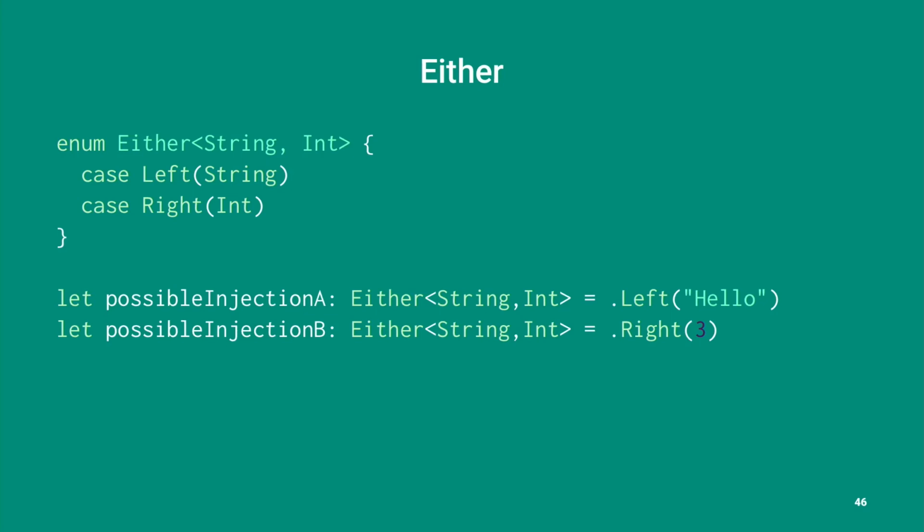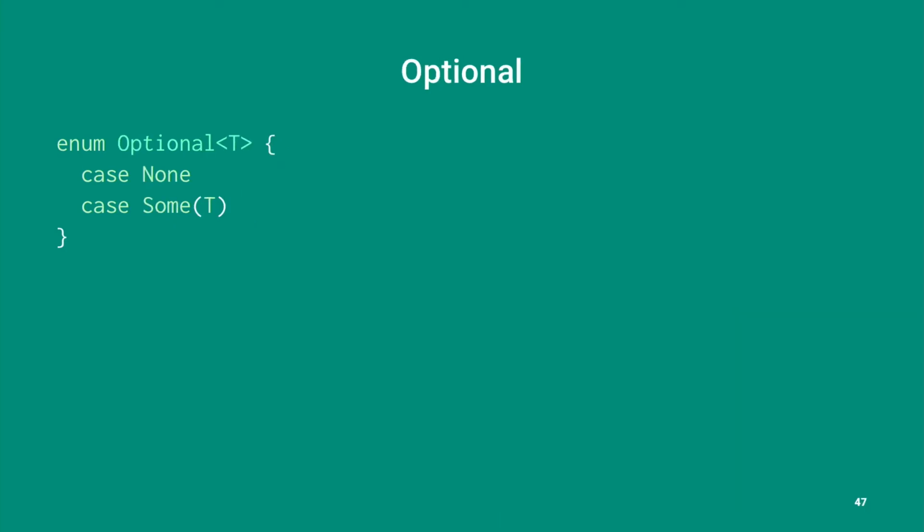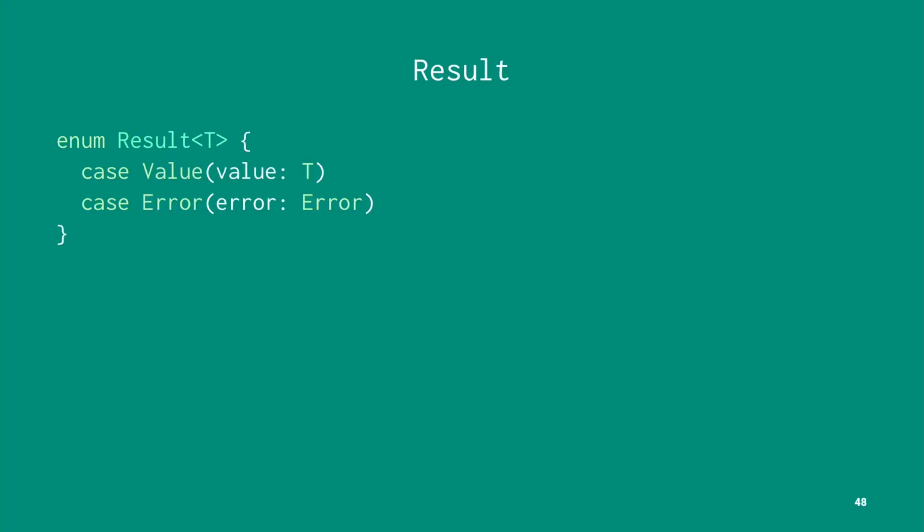Some other languages see this as Either, but similarly with the string and int, we can construct them as follows, but we've also got one of these in our language, known as optional. For the purpose of application, I'd like to introduce another type, result. Similarly, it can encapsulate a value or return an error. Actually, it could return type T or U in its most general case, but in this case, we're talking about a return type of error. So let's keep that in mind.